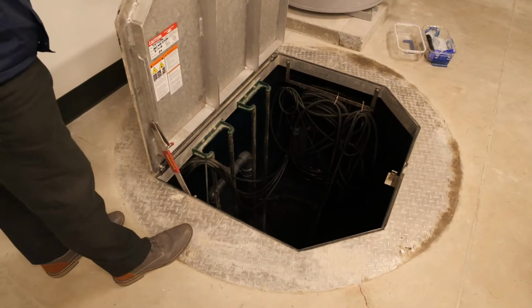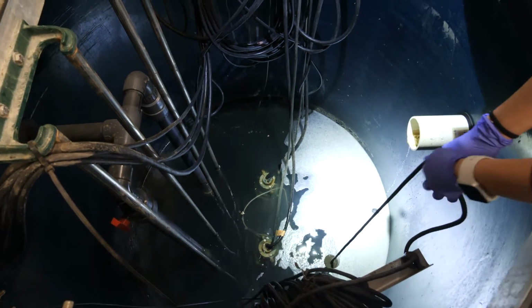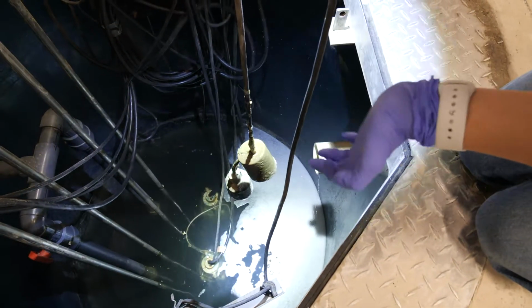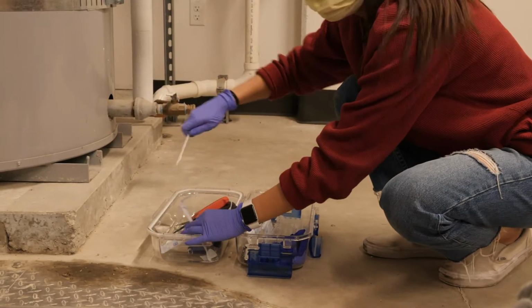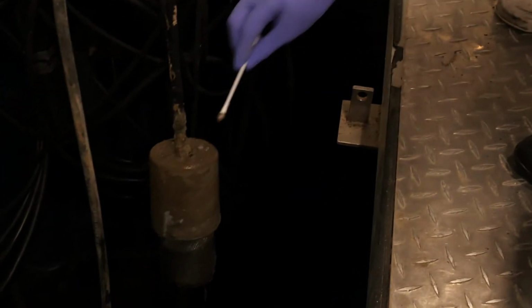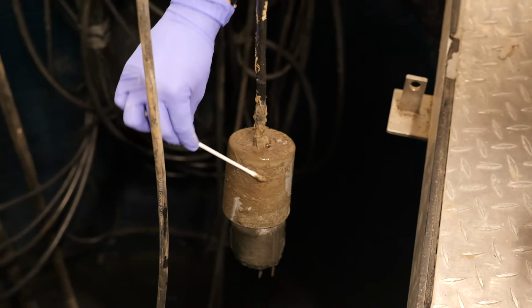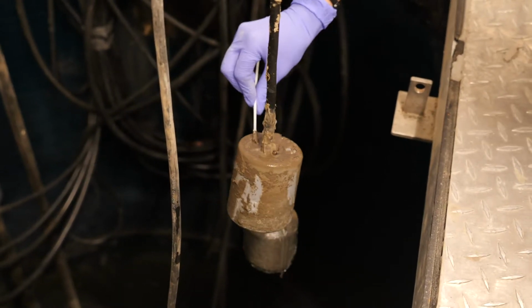I think that these are used to gauge the water level. So what you want to do is you're just going to pull this up, and if you look at that, there's a bunch of sludge and grease that builds up on it. So I'm pretty much just going to swab all around this. You don't want to swab in just one area. You want to get various regions so you can get the most representative sample.